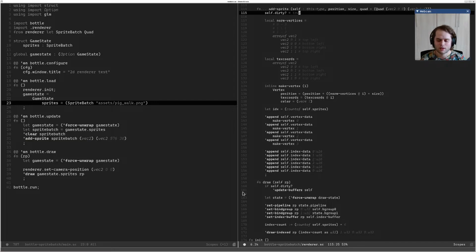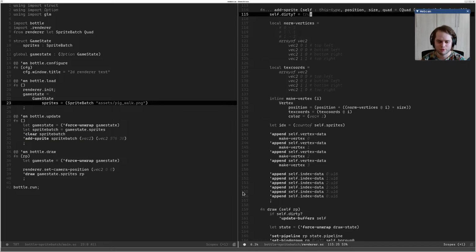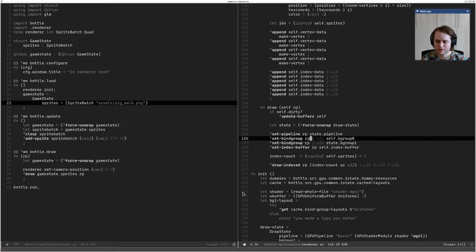Because on the previous iteration of this design, what I did, if I recall correctly, was add a sprite and then return it, so you could do something with it. I don't quite remember what it was. And I guess now I need to update draw, so draw calculates the triangle count correctly, and instead of count self.sprites, it can be either count of the vertices or indices.